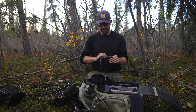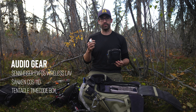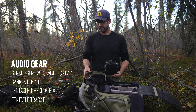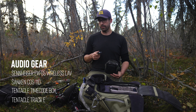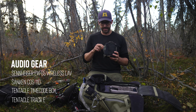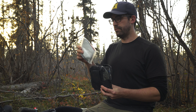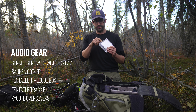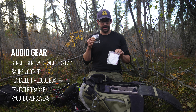A little more audio stuff — I have a Tentacle timecode box, since this is a multicam shoot and sometimes we want to run timecode. I have some medical tape for attaching lav mics to people. I've got a Tentacle Track E, which is an internally recording lav mic. This camera only has two XLR ports — shotgun and lav take up all the audio ports. So if a second, third, or fourth person needs a mic, throw one of these on them and it records everything internally to sync later in post. Also got an extra Sanken mic and a pack of Rycote Overcovers — basically tiny little wind jammers. You sandwich the mic cable between the double-sided sticky pads, stick them under a person's clothing, and you have a windproof microphone attachment point. They make micing people much, much faster.